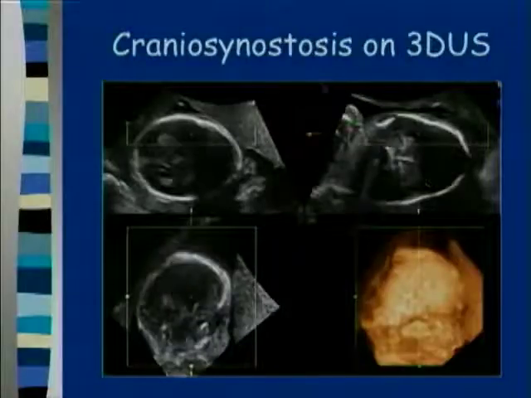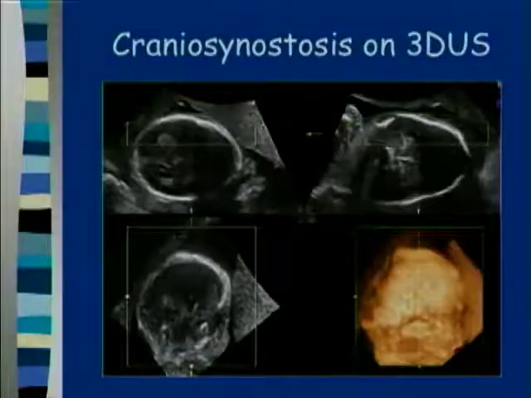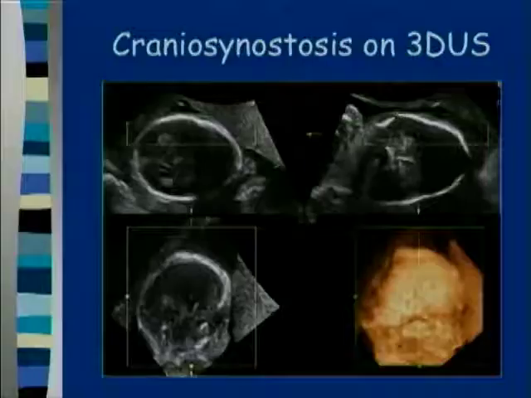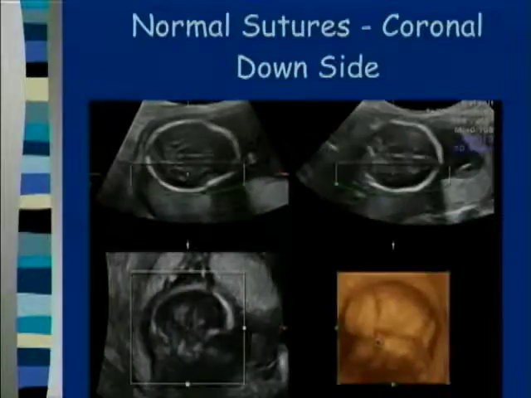So here we have our fetus with craniosynostosis, and what's important to notice is that we need to take a narrow volume right along the anterior portion so that we just get one side of the head in our rendered pictures to look at whether that is intact or not. This one has craniosynostosis, whereas this one we narrowed along the front, and you can see that nice normal suture. And then here we can narrow it along the bottom of the head, and we can get the other coronal suture. And that's that squamosal suture there, and that's part of the lambdoidal suture in the back.